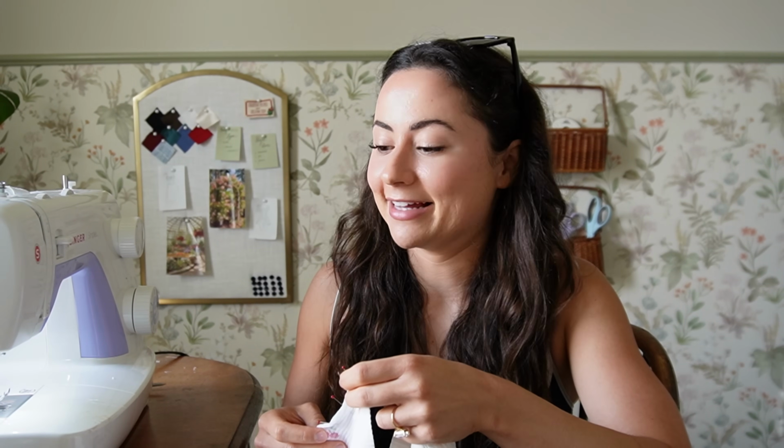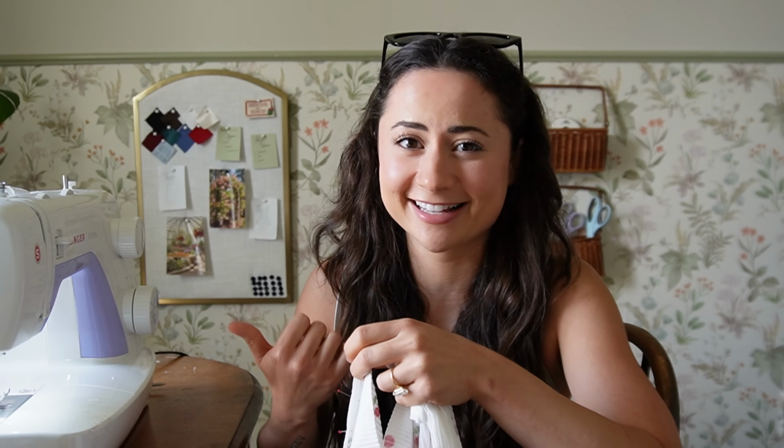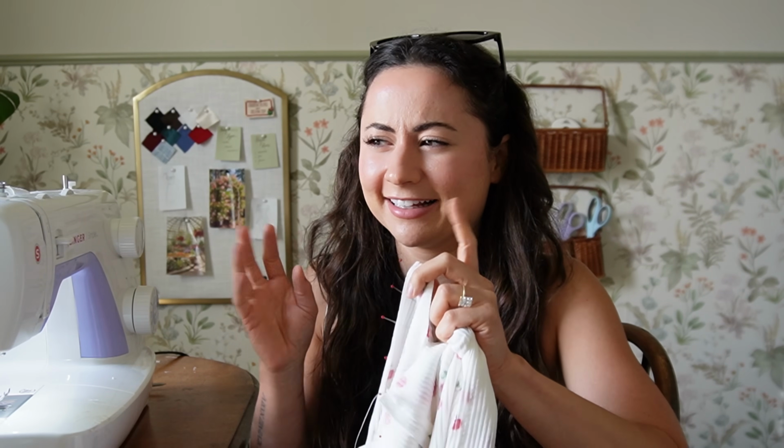I gotta say, I'm really overworking with knit right now. I can't tell you how many times I had to seam rip, and the elastic thread was a good idea, but I think I need more practice with it, or need to do some more research on the machine settings. The stretched thread is not working for me.